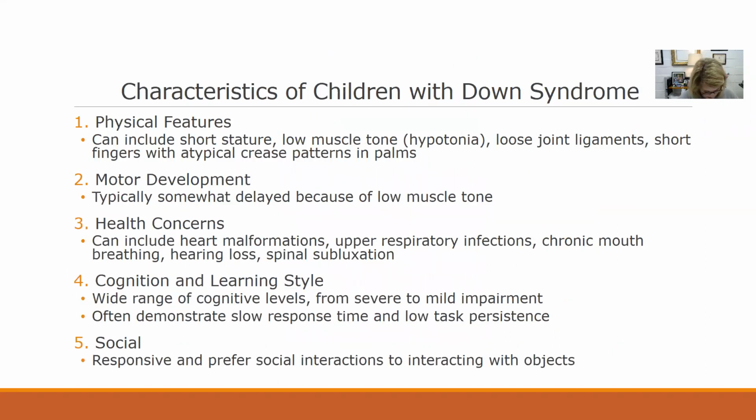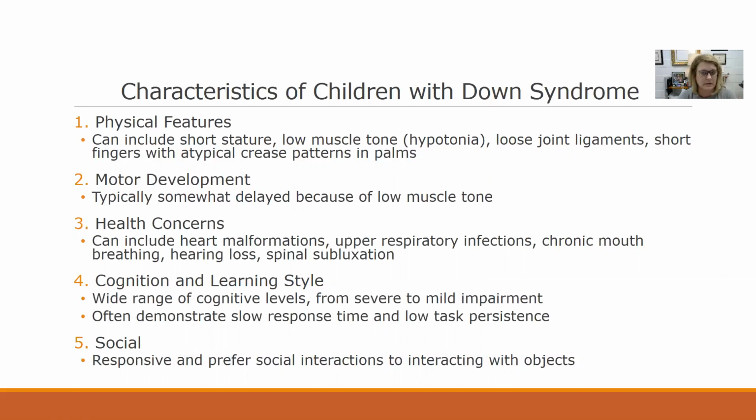Okay, so let's start off with Down syndrome. Down syndrome is one of the most common disorders characterized by intellectual disability. And according to the National Down Syndrome Society, children with Down syndrome typically demonstrate cognitive delays. However, these cognitive challenges are often mitigated by many of their strengths and talents.